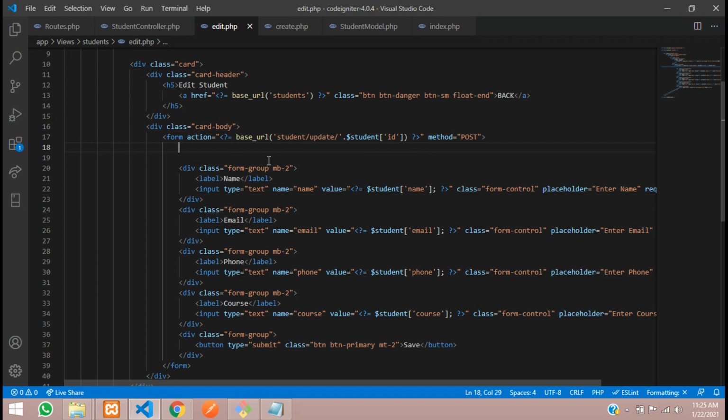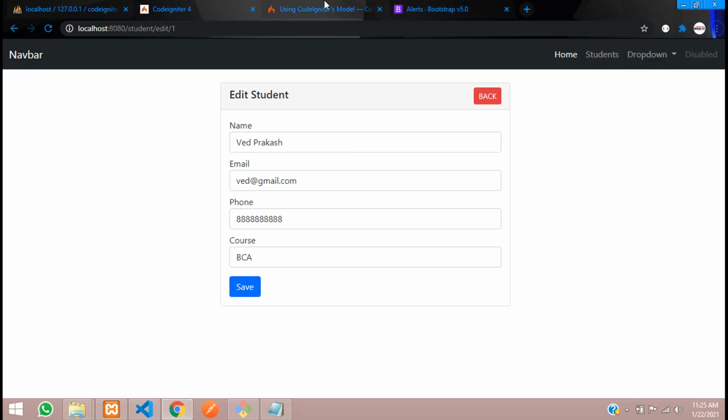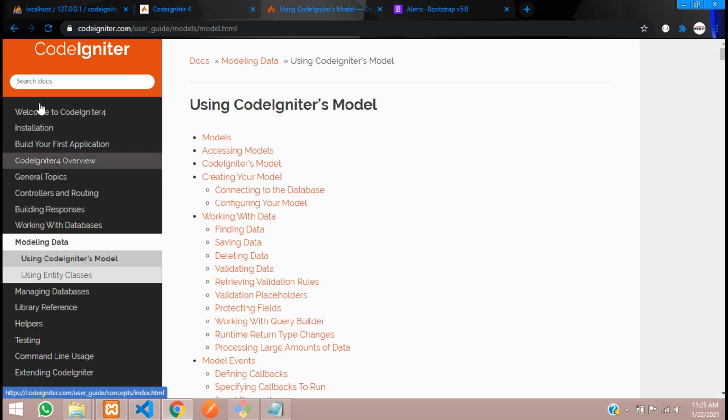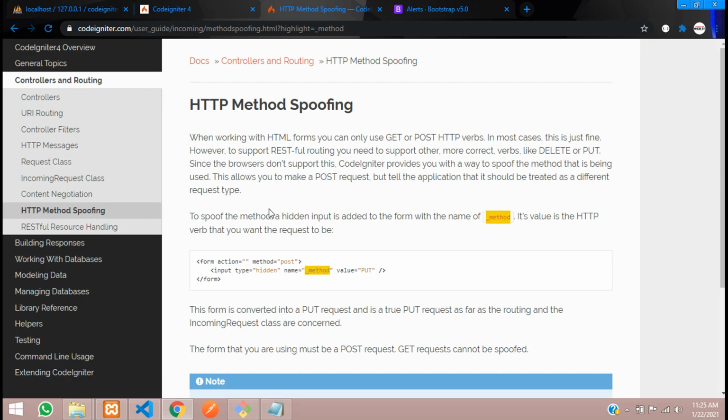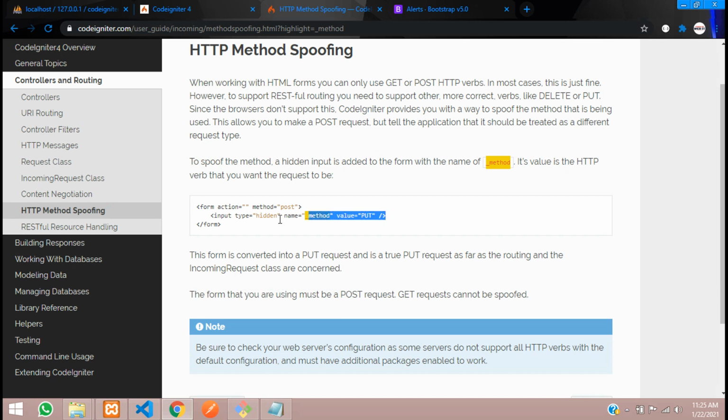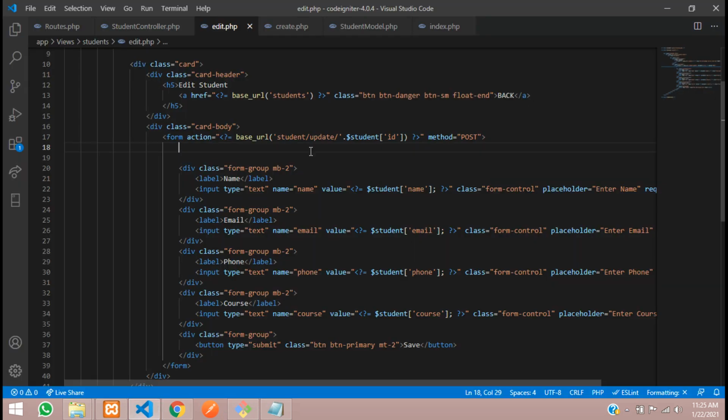In CodeIgniter, if you go to your documentation, how will you type the _method? Just give method. It will just search for you HTTP methods. Over here you can see this, right? So let's copy this and get back to our code and then paste. That's it. So this is your put method. With the help of the put value, it will fetch.